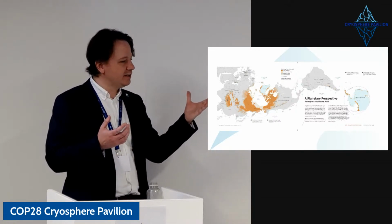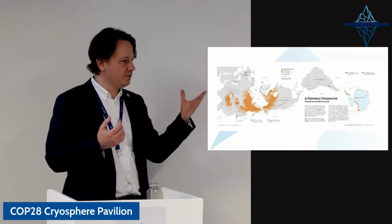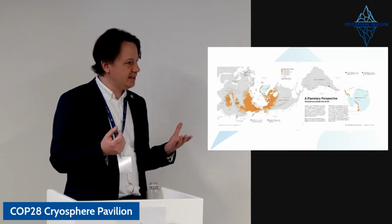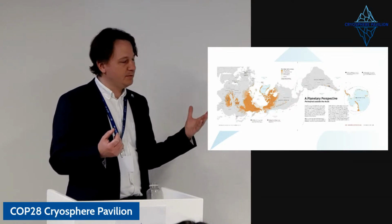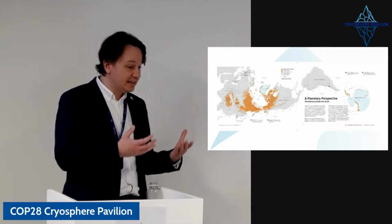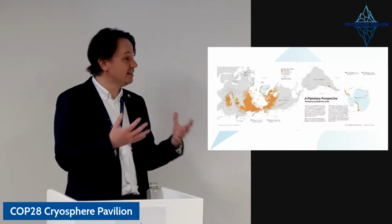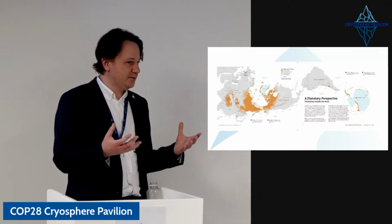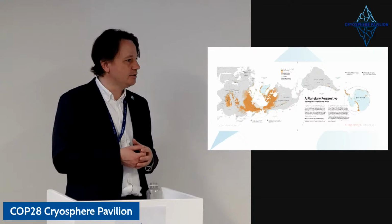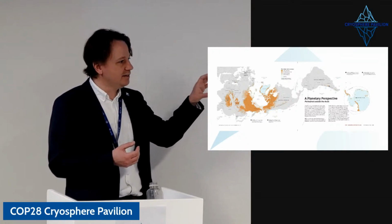We can even still see remnants of a lot of the permafrost, for instance, if we think of northern Scandinavia. I'm from Sweden. In northern Sweden, we do have permafrost. But all of that permafrost formed during what we call the Little Ice Age, which was a cold period a couple of hundred years ago. It's outside of its climate equilibrium, so it's going to disappear. It's just taking a long time. So a lot of the permafrost we see on this map is already doomed. It's going to disappear regardless of what we do.